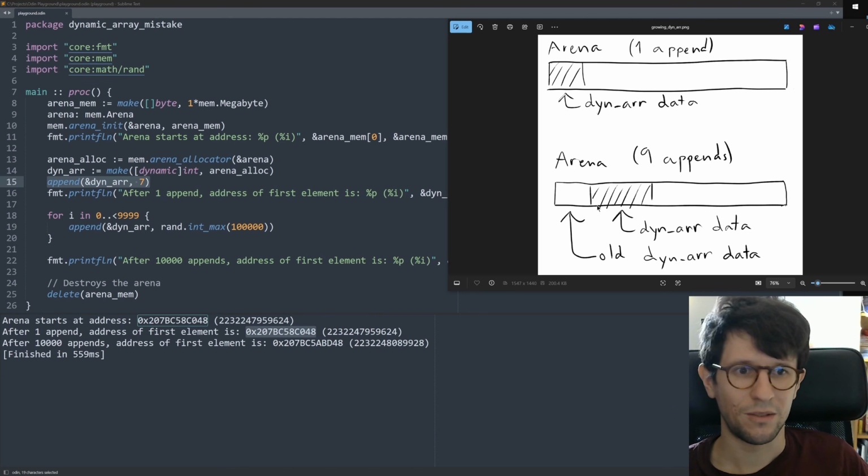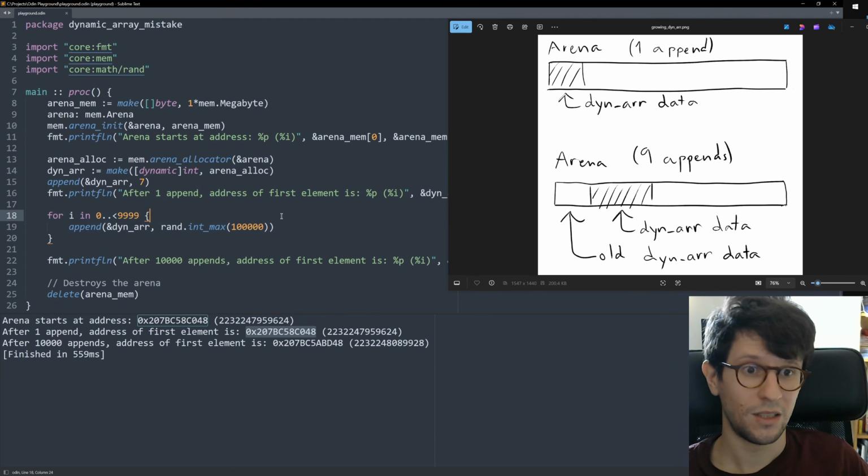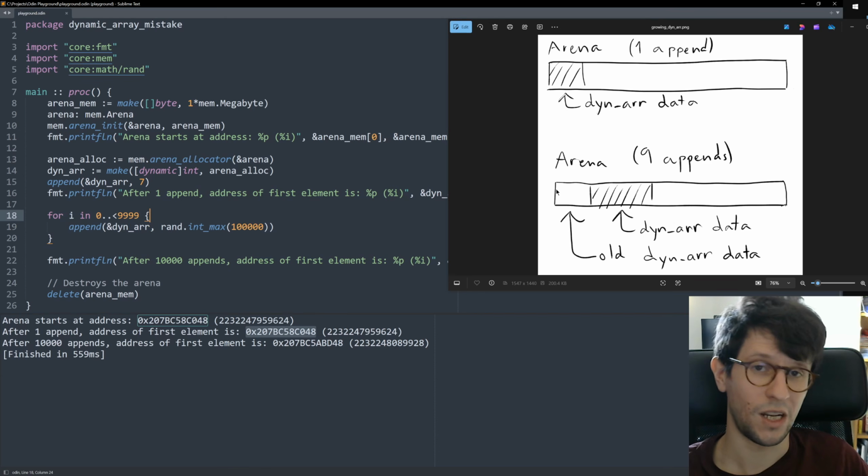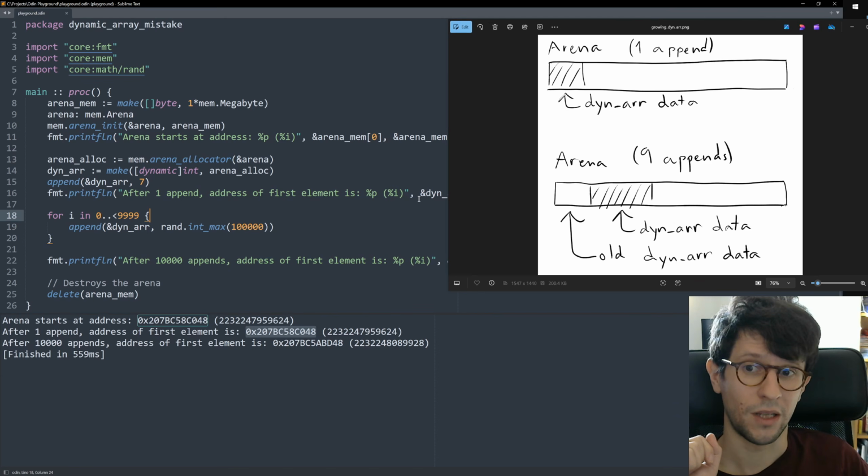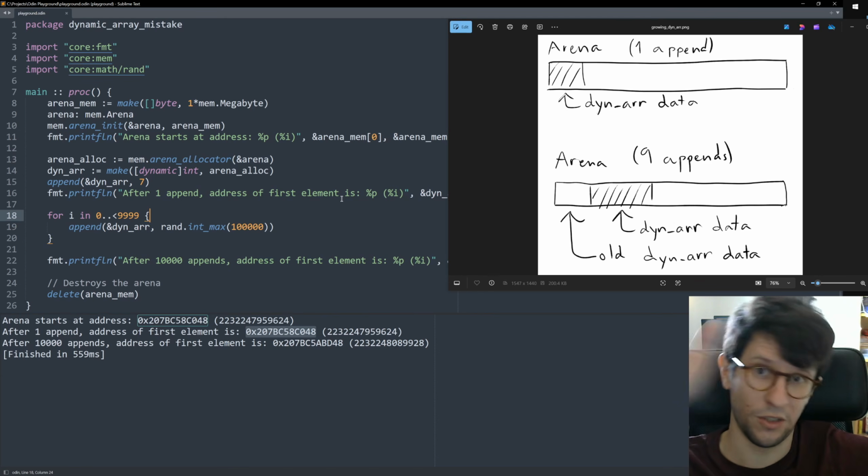If this arena grows several times, which it does in this case, then you will have a trail of dead stuff behind the current data block. So when you do it like this, your dynamic array will end up using more memory than it would if you just used the default allocator, which could do the individual deallocations.